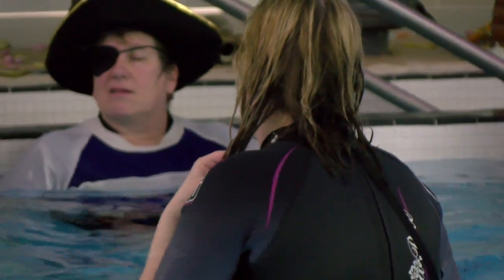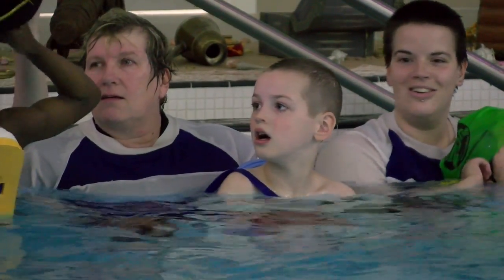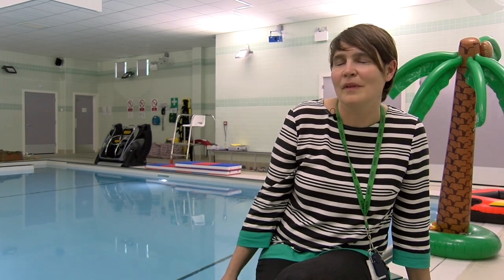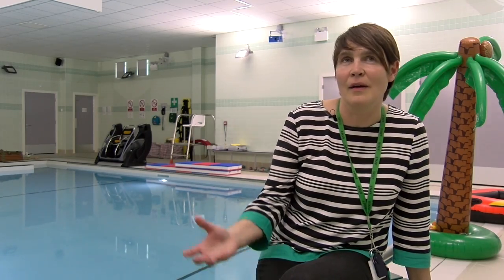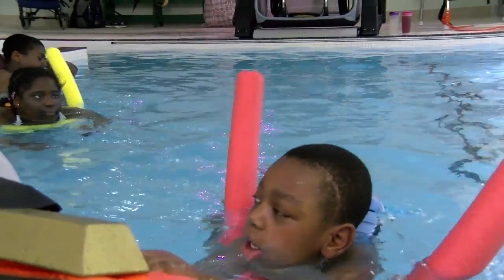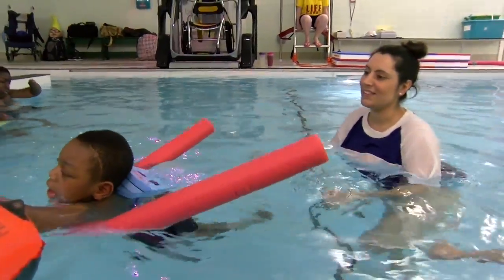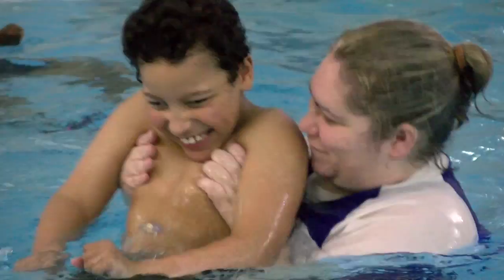But it's not just the facilities that make Willowdean exceptional — the staff are too. They're hugely enthusiastic and have a real wealth of knowledge about swimming and the skills that support its development. They're also incredibly creative, and they really looked at ways to engage the children and support them in a really fun way.